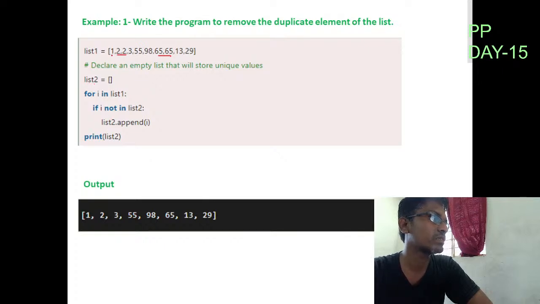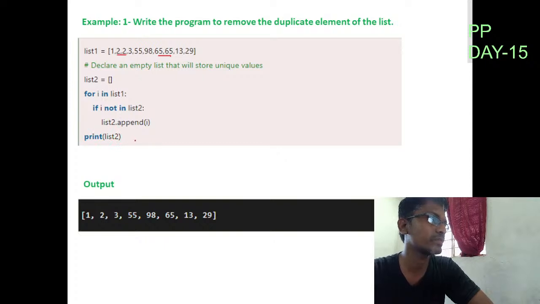So that is list 1, and list 2 is equal to empty. For i in list 1 colon, if i not in list 2, then I want to append: list 2 dot append followed by i. After that I'm going to print list 2.